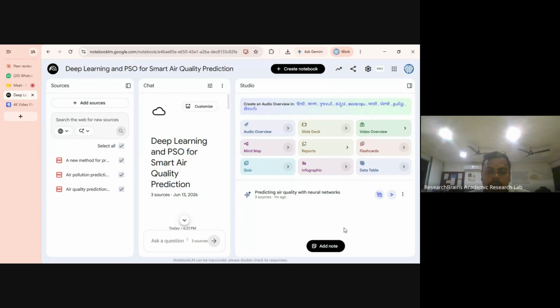So this session will be about showing you these outputs one by one. I have shown audio and slide. Next I will show you video, mind map, report, flashcard, quiz, infographic, and the data table, one by one, and I will show you what each is. Next, I will show you video overview.